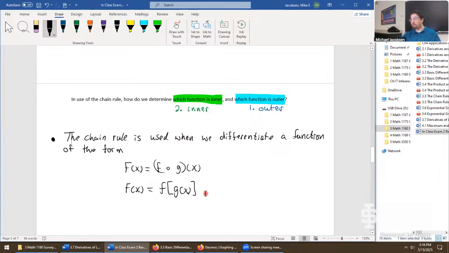And this is what you probably want to be thinking of a little bit more if you're along the thought processes of what's inner, what's outer. Because this now specifies g of x is the inner function. It's the function that goes inside, literally inside something else in the function composition process. And the f right here, this one is going to be derivative 1, the outer function.